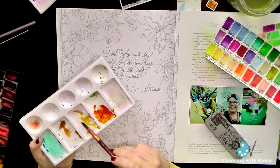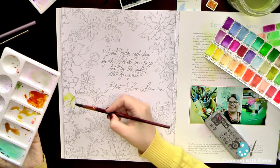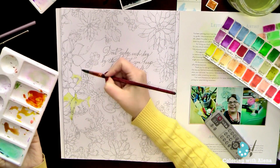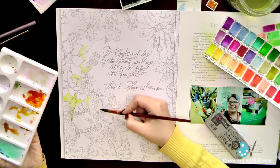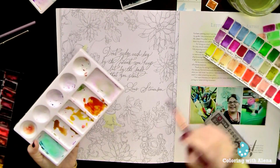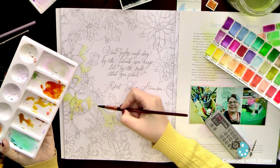And here is my speed coloring video of the succulent plant page. I decided to do a background in light washes of three shades of yellow, so I used Azo yellow from the Royal Talens watercolors. Then I used golden from the White Nights watercolors and also the raw sienna. I tried to do the washes very light with a lot of water, so the first layer has to be very transparent. And I definitely like how the paper reacts with the watercolor pigment. To create deeper shadows, I added red ochre from the White Nights set to each of the yellow colors.